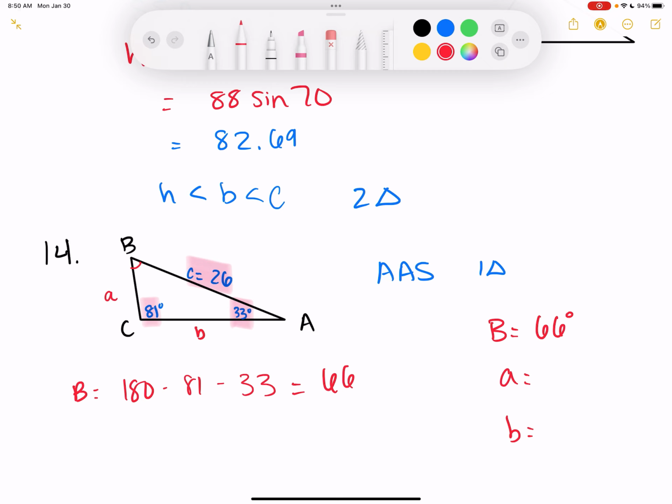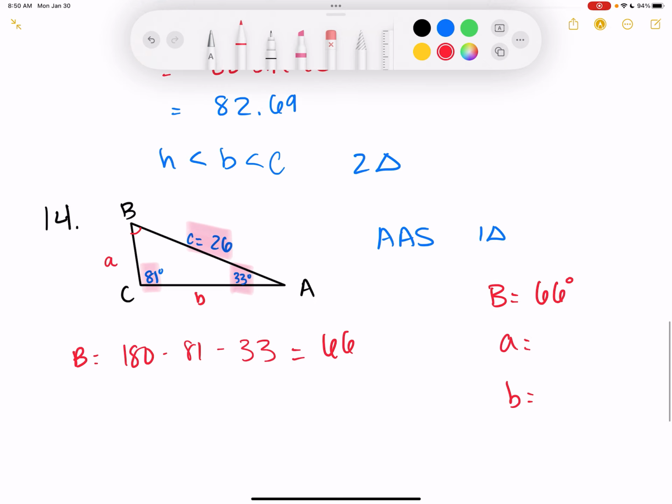Now, these are the problems where I was mentioning previously: do your best to use the information that is already given to you. With the angles, when you've already had two angles and you're finding the third one, not a big deal, that's okay to use. But eventually, because we didn't have angle B or side B, to find it with law of sines you have to have one of them, so we are going to have to use that. But I always try to use information that was given to me, not information that I found. So when I go and find side B, I'm not going to use side B to find side A. I'm going to use C because that was where everything was given to me.